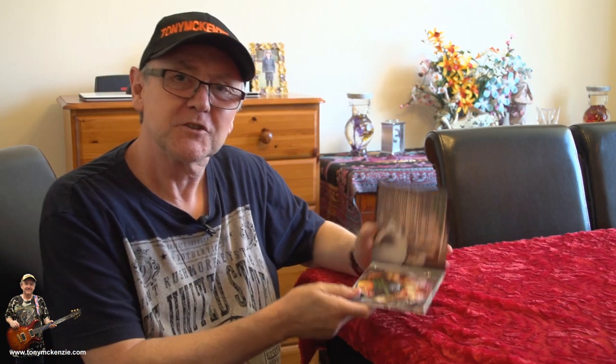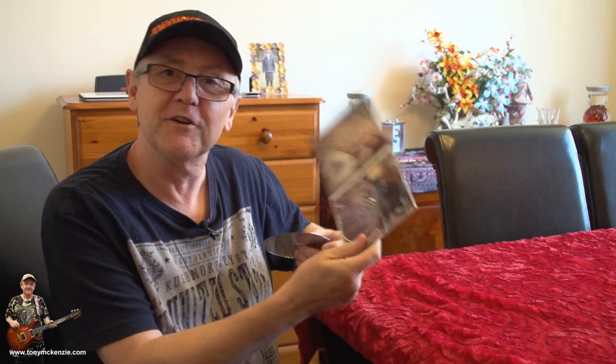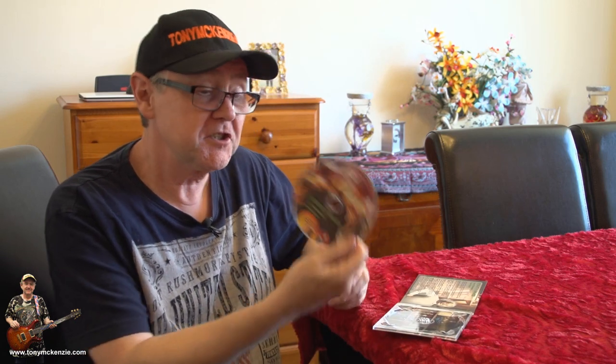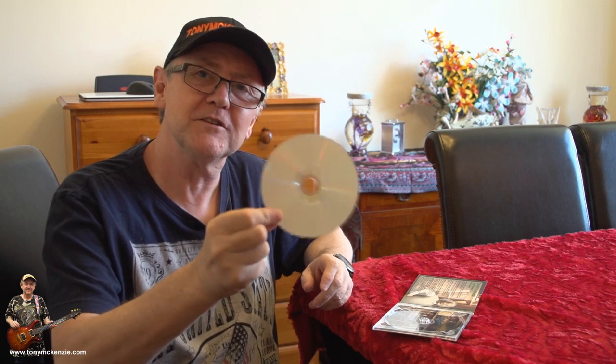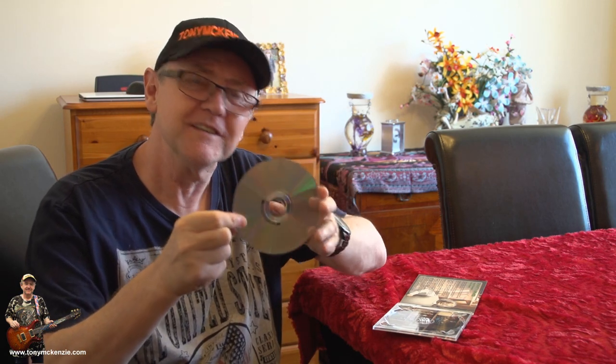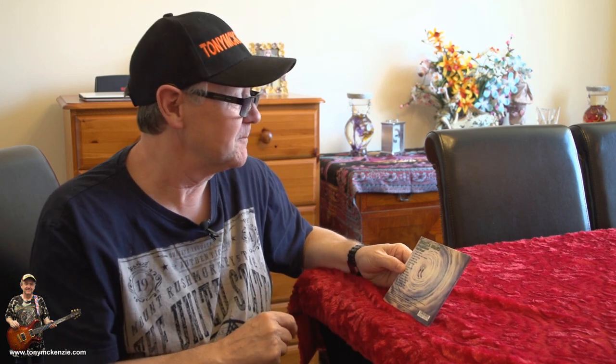So, you get your Gravity Waves. We've got a bit of Einstein there, and we've got one or two other things going on in here that I'm not really going to show you. Well, there's the CD in living colour. Proper deal. Oh, I've got a reflection of the camera there. And it sort of talks about a bit inside here, but I'm not going to bother with that. We're going to get straight down to it.